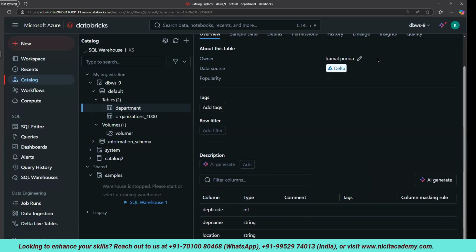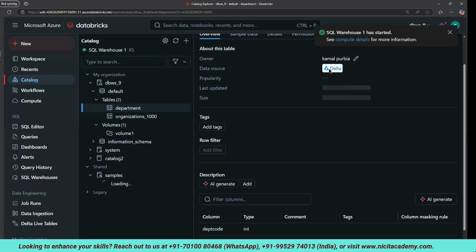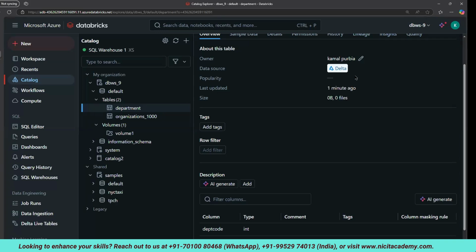It is an ACID layer for the table. So now it is showing the notification to start it. So here you can see that all the tables which are being maintained on Databricks are going to become Delta tables, which is like an additional layer on the storage. So when we have CSV files or anything we are querying, it can have the ACID property, like with the structured data we have.